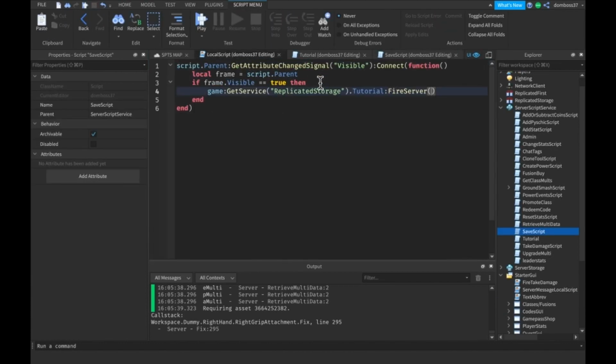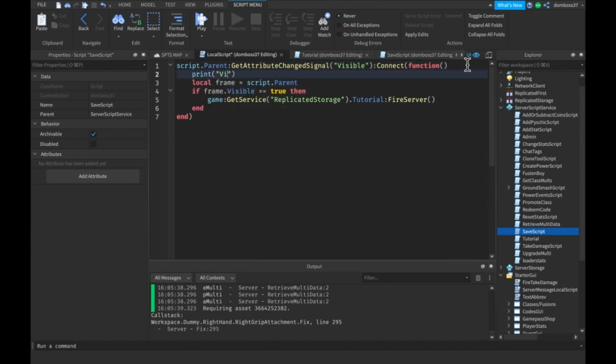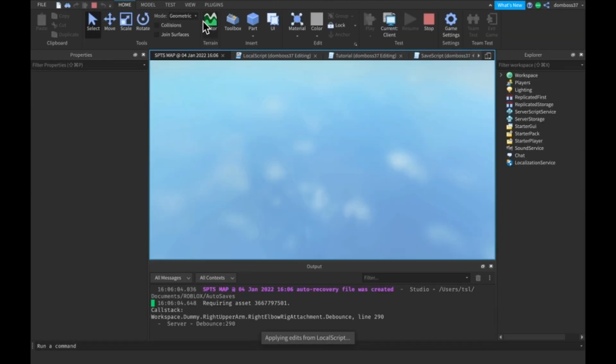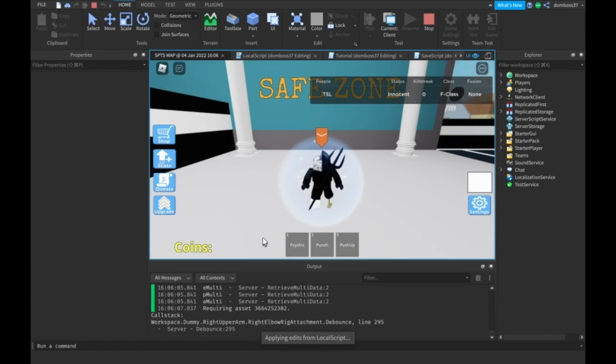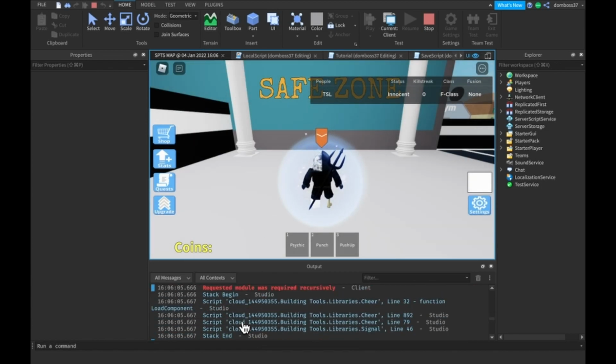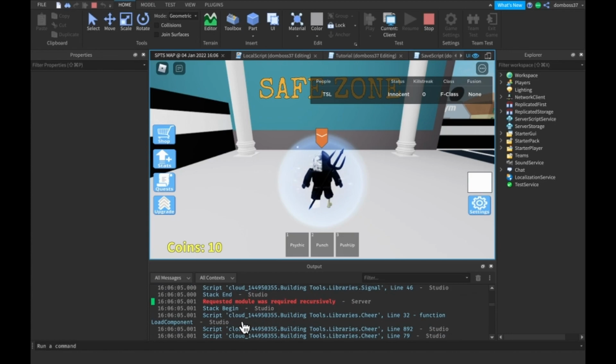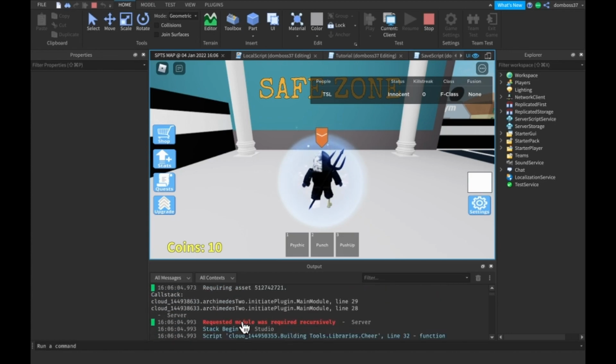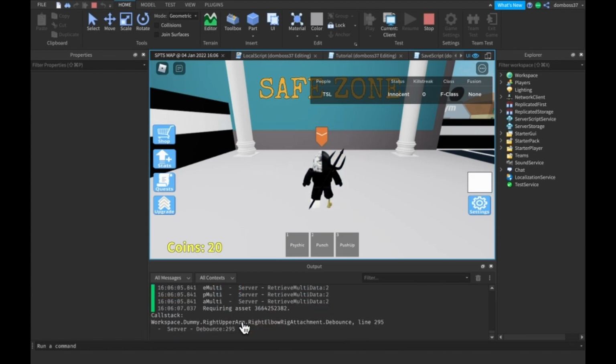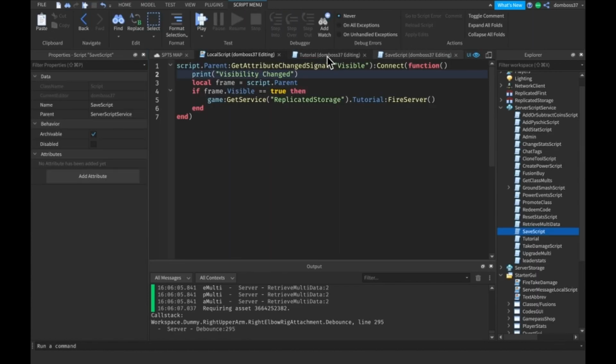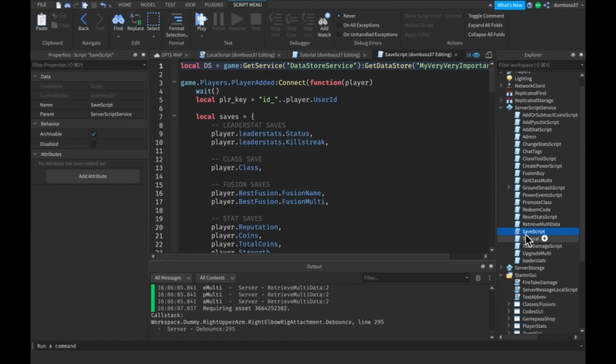So in here, what I want to do is print visibility changed. The problem might be it's happening too late. Not entirely sure. But maybe if we go into our, what script was it?